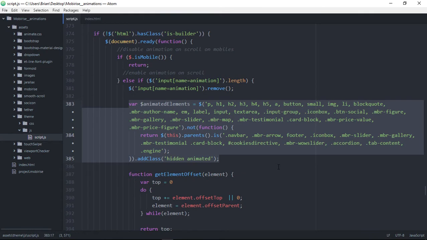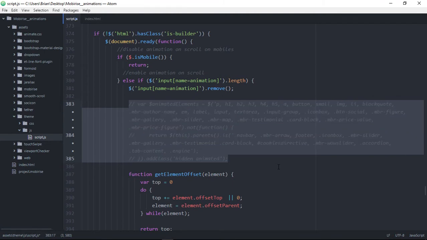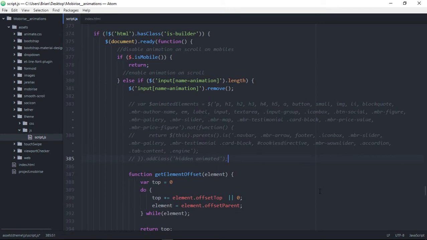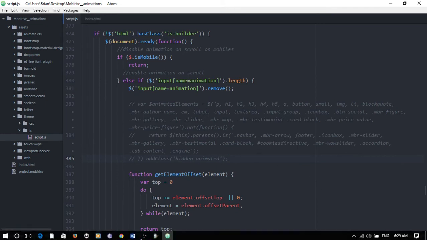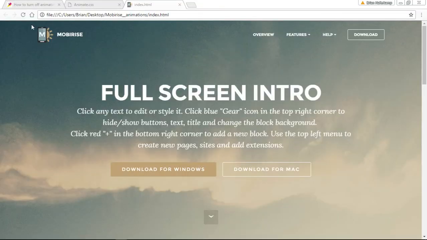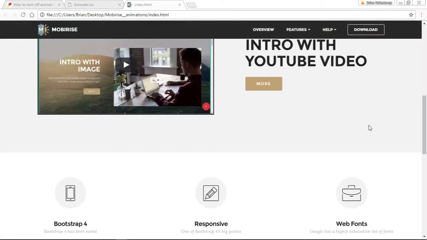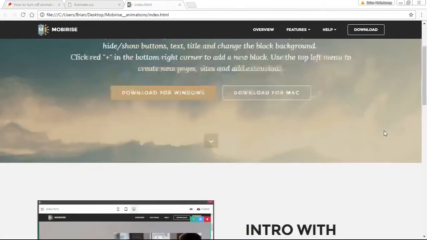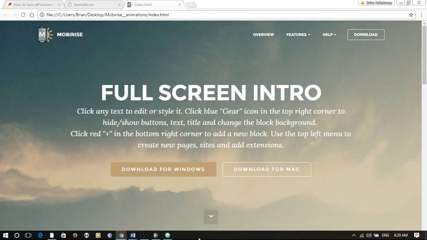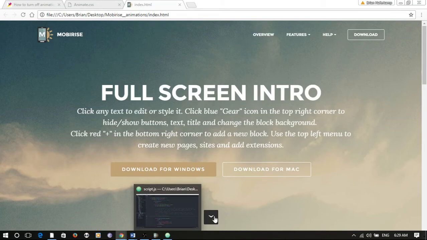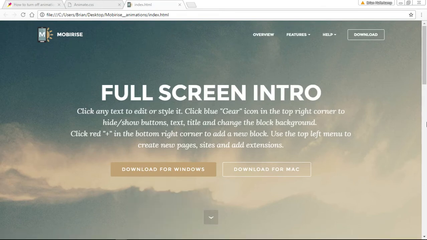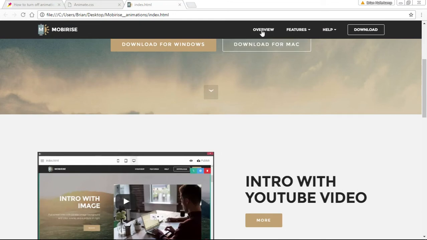And the way you do that in a lot of programs, for a PC at least, is control and /. So it'll be the question mark for most keyboards. And what that does is it comments it out. You can see it's grayed out here. And now whenever I save it and I go back and refresh, then none of the animations happen. Okay, so this is an idea. Well, some of the animations happen. This still happens. And if you watch up here, when I scroll down, the animations for the scroll bar happens.